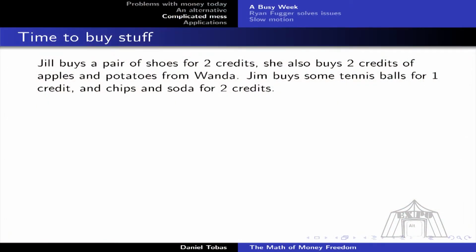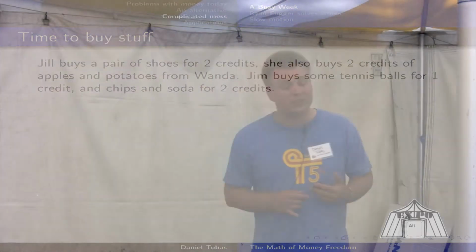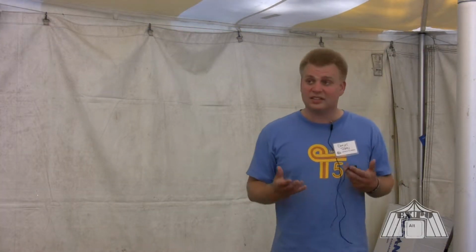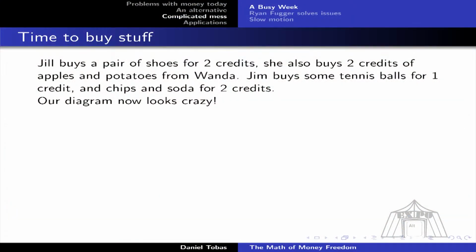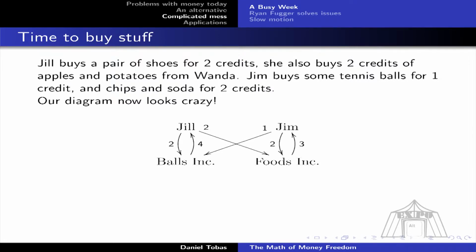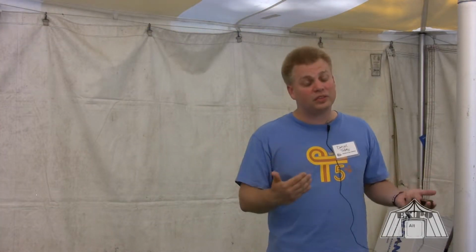And Jim spent I believe 1 credit at Dale's place at Balls Inc. and 2 credits at Foods Inc. Okay, and so the diagram that would explain this is kind of complicated. After all those debts are processed, there's 2 debts, but at least in the diagram I represented the relationship of Balls Inc. and Jill as 2 debts. Okay, one going up, which is 4 towards Jill, so that's a credit of 4 towards Jill. That was her income, and going down, there's an arrow with 2 by it.